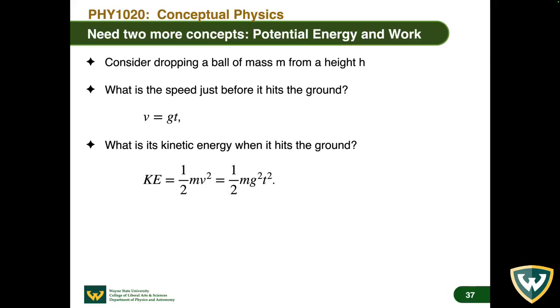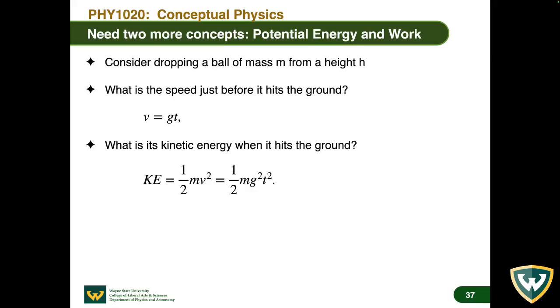And so consider now the introduction of a new concept, that of potential energy and the notion of work. And this will then tie in with the notion of kinetic energy and momentum. So let's consider the dropping of a ball of a certain mass m from a height h. We know that, at least if we can neglect the presence of air, the ball will accelerate and go from essentially zero velocity to increasing velocity until it reaches the ground.